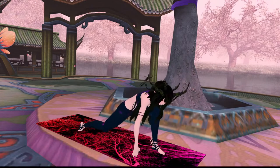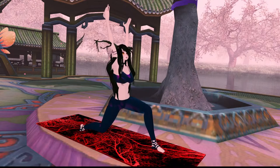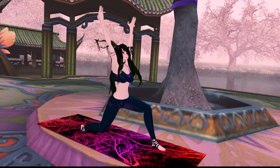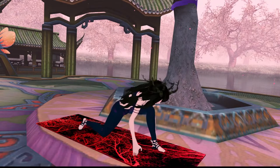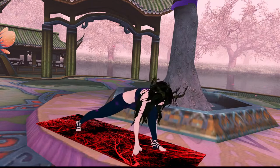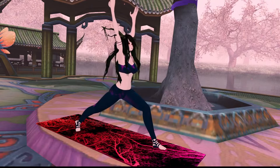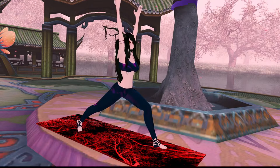Coming into crescent lunge, we're going to drop that back knee again and sweep our arms up high overhead. Top of your foot touching the mat on the back leg. And last big breath in here. Exhale, low lunge, hands back down to the mat. And taking a big breath, activating the core, sweep up for high lunge. Getting that knee over the front ankle.